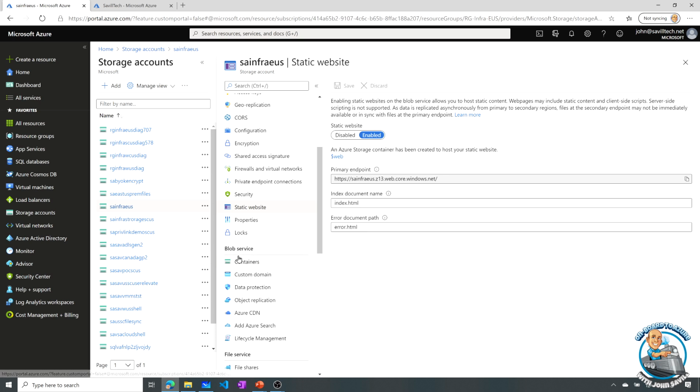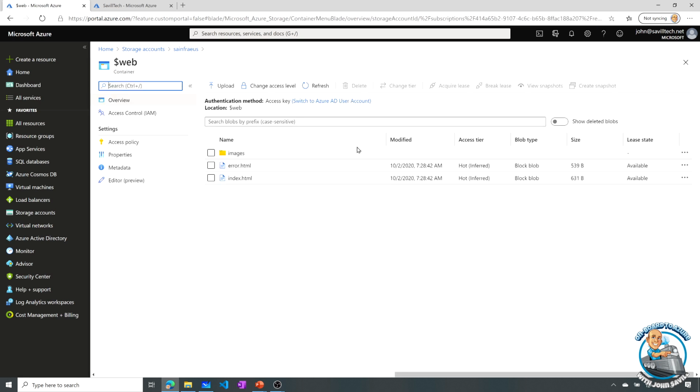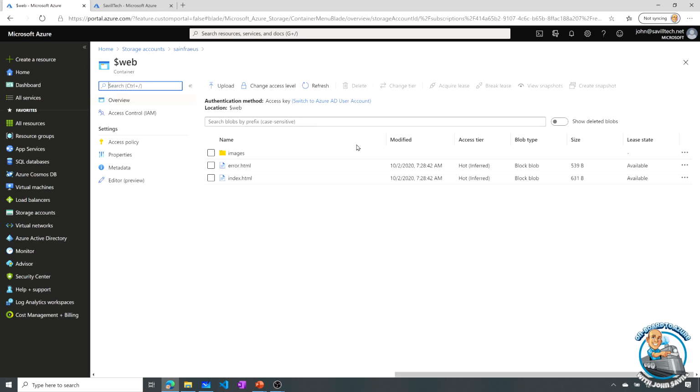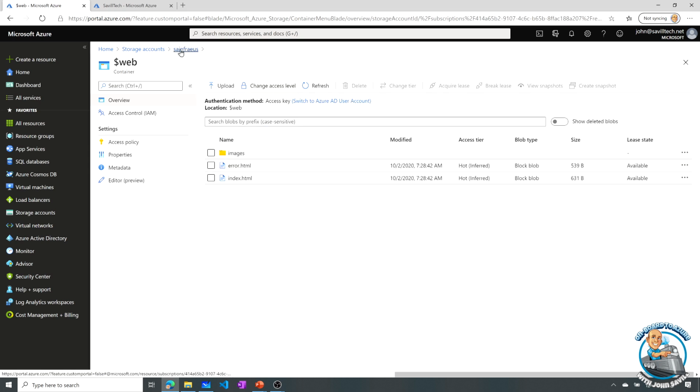Now, you're seeing blob here because this is not Azure Data Lake Storage Gen 2. This was Gen 2. What it will do is, in the ADLS Gen 2 namespace, create this $web folder. And this is where you update your content. You post your files that make up the website. Once you do that, you'll notice, well, I'm back in there for a second, I have no public access. There's no anonymous access to this.